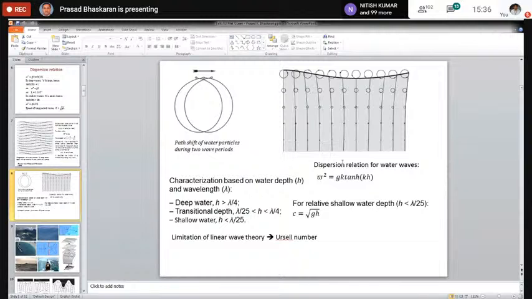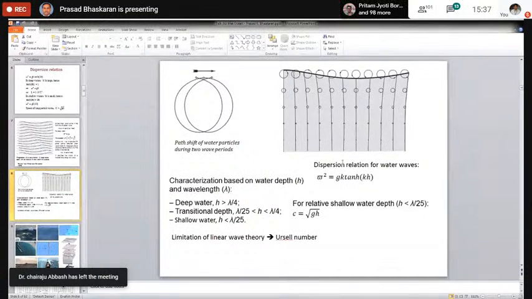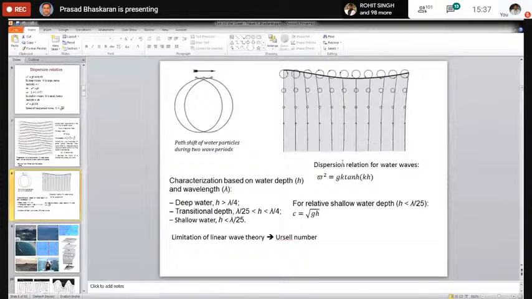Now this relation can be very effectively used for long waves. So what is the definition of a long wave? A long wave is one where the wavelength lambda is very large as compared to the water depth. Suppose you have a very long wave having a small Ursell number, you can find out the value. The value comes to nearly 32 multiplied by the square of pi divided by 3. If you simplify it, it comes close to 100. So if your Ursell number is close to 100, one can say that the linear wave theory is applicable. Otherwise, you cannot use the linear wave theory. That is the breaking point. So the breaking point is the Ursell number. If your Ursell number is within this limit, your linear wave theory is valid. Otherwise, it cannot be used.